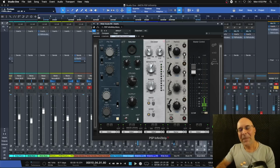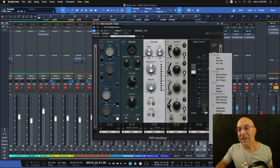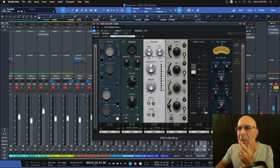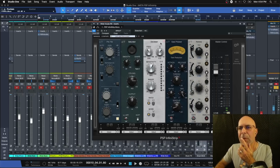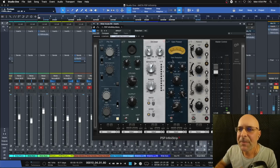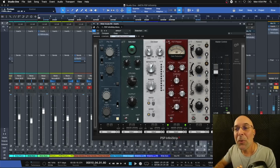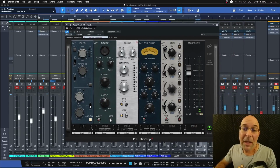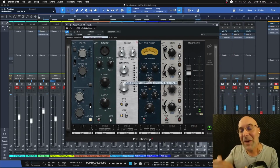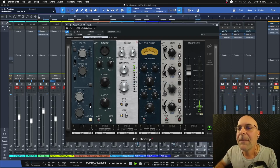I like it. Things are shaping up really great. Now, if you wanted to further develop this, let's see if we could bring in a compressor now. Let's see, one more thing. I'm actually going to put this before the EQ and after the de-esser. Now, opto might work really well, but the good thing again about it is we could scroll through these in real time without incurring any latency and having fun. All right, so let's try this. And while the singer plays on this track, I'm going to set the settings for us.